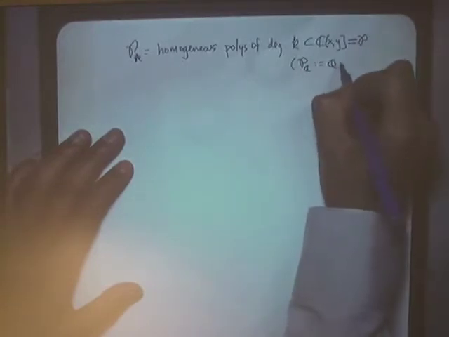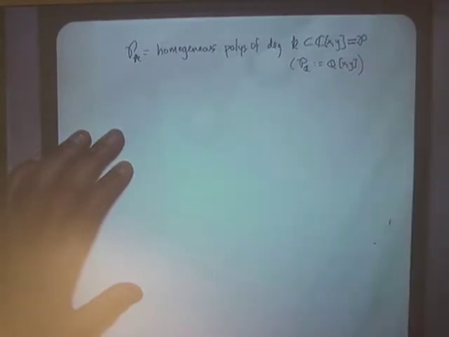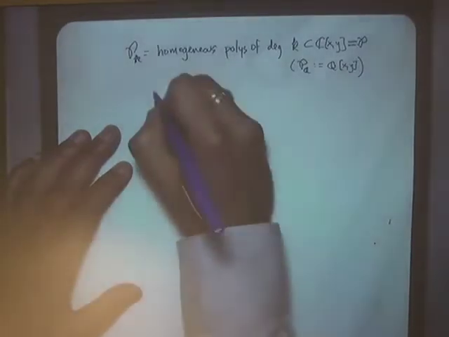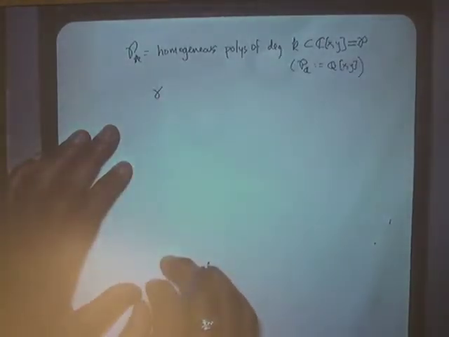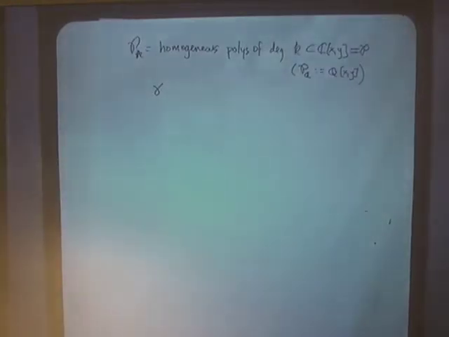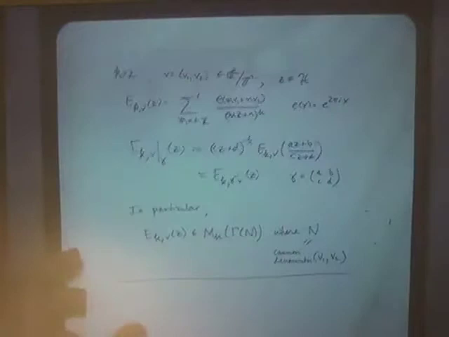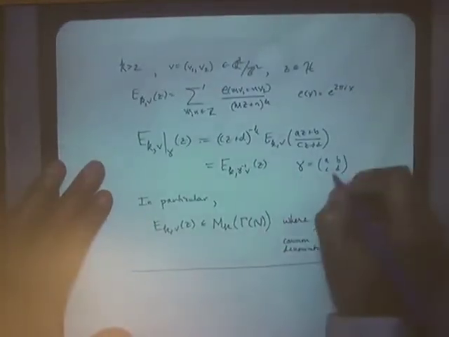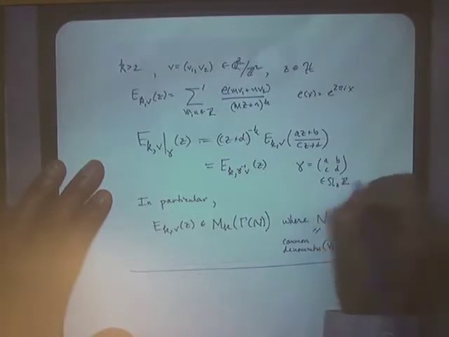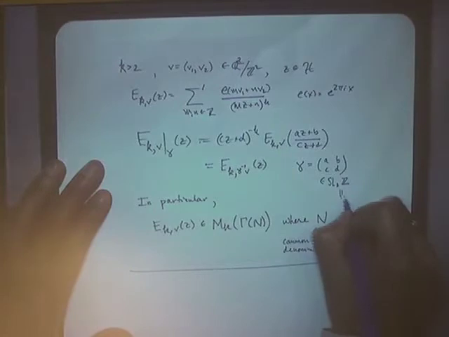That'll just be, okay. Now there's a natural action of gamma. So I don't think I said. Okay, so let me go back here for a moment. I didn't say where gamma was. I should have said this is for gamma in SL2(Z). Maybe that was clear. This is for all gamma in SL2(Z), and I'm going to call this gamma.